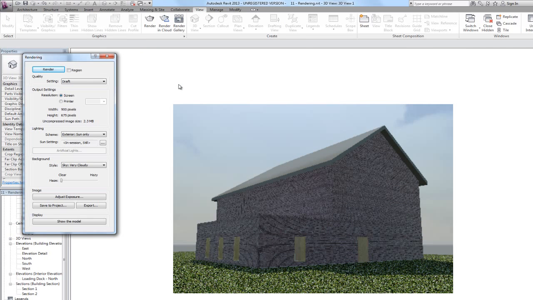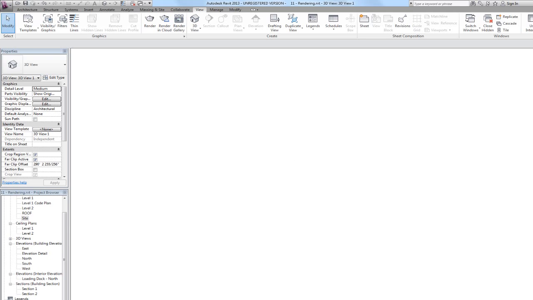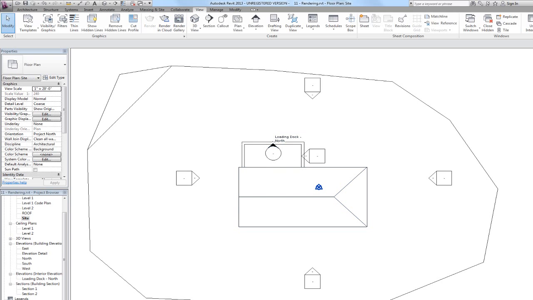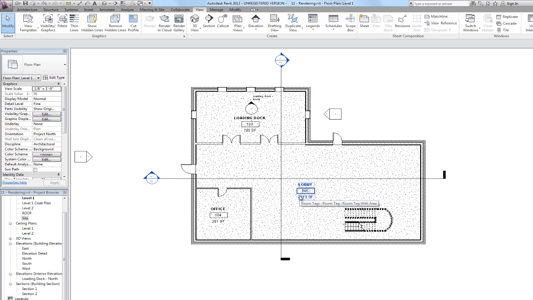And so depending on the speed of your computer and the current settings, the rendering is done. You can kind of see an odd situation where the ground kind of ends, and back there we see where the actual horizon is. But this is just the initial concept of how we create a rendering. If we close this view and close the site view and look at our floor plan again, we could do a similar set of steps to create an interior rendering.